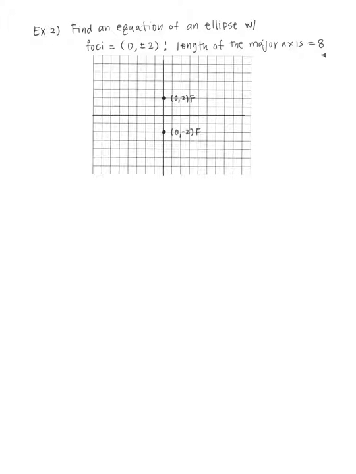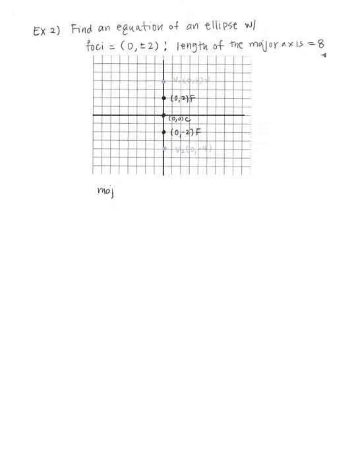So let me just jot down the center. As we can tell, our center is going to be at (0, 0). And we're going to have to go 4 units above. That's where the vertex is going to be. So that's our first vertex, which is (0, 4), and down 4. Okay, so now let's jot down other information.